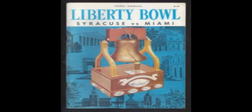So it is 3rd and 4 here for Miami. A big play coming up for the Hurricanes, trailing by 1 point as Syracuse leads them 15-14. 3rd down and 4 yards to go. Bayan is flanked to the right side. Miller is split left. Mara fading to throw. And he overthrew his intended receiver, John Bayan. It's an incompleted forward pass. And that makes it 4th and 4 for the Hurricanes on their own 31-yard line.